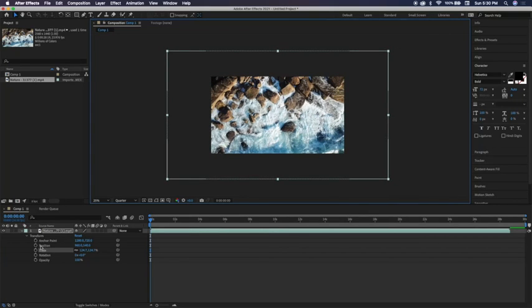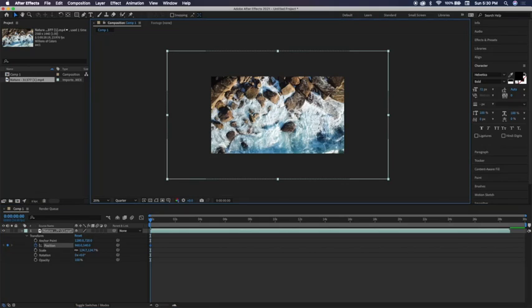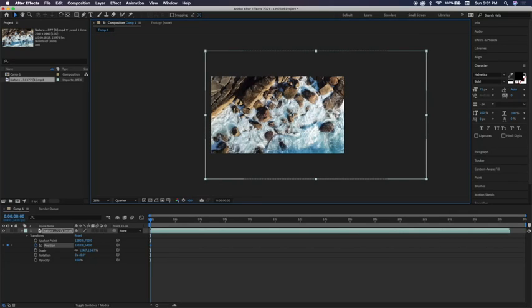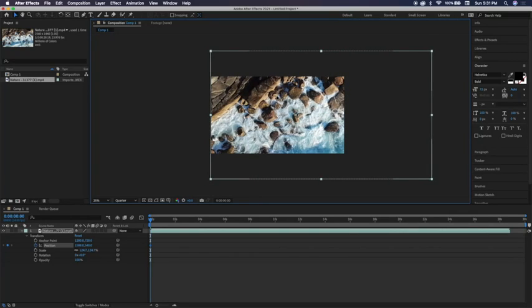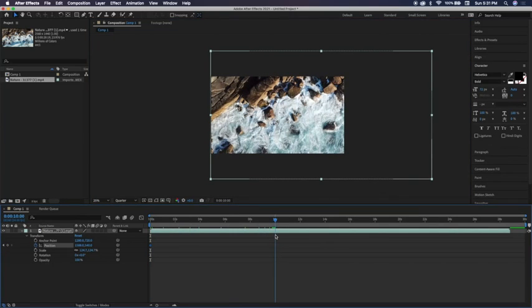Now go to the position section and click on the stopwatch. This toggles the ability to change property over time in a timeline. And as you can see, it created this blue diamond on the first second, which is called a keyframe. And a keyframe indicates a frame in a timeline where something changes. Now once you've set your keyframe, you can move it all the way to the right, holding shift so you're on the same axis, but don't cut it off. Now drag your arrowhead to about 10 seconds.